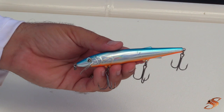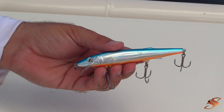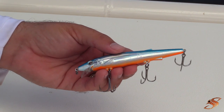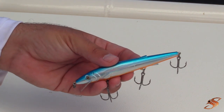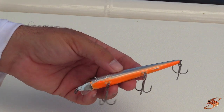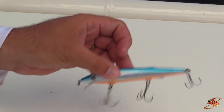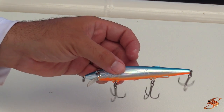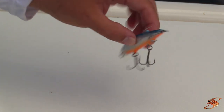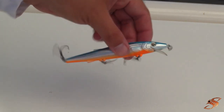Here's the Vicious Fishing VHJC series — this is the classic shaped jerk bait in that chrome finish, blue back, chrome sides, and orange belly. I know for bass this is a very popular color. It has a rattle chamber that transmits subsonic sound waves — it's a high pitch unlike the larger jerk bait — and it's really going to catch the attention of those fish. It's got three trebles, so you've got to be careful when you're catching fish with that, but it'll hold on to those fish.